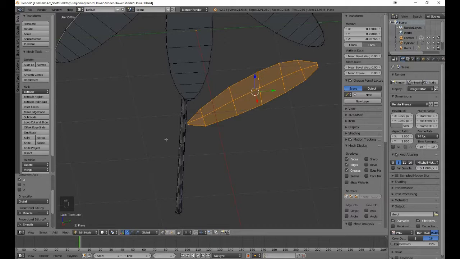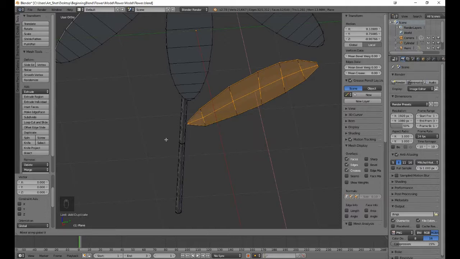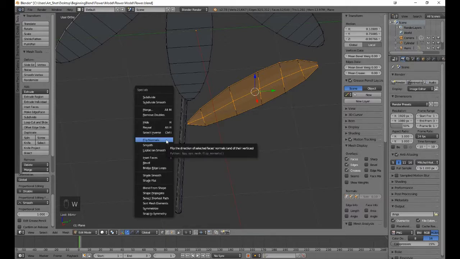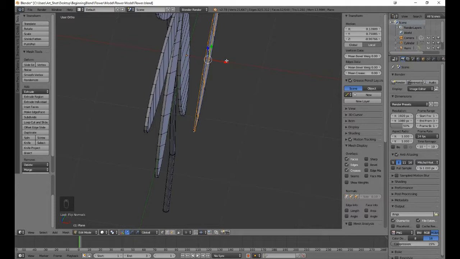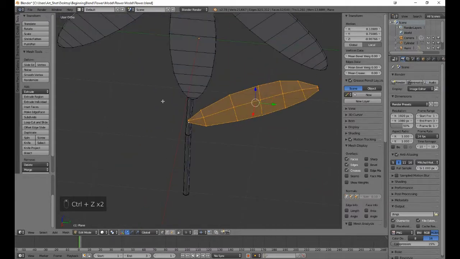And then we're going to duplicate this with Shift and D, lock it down with Enter. Go ahead and hit Control M, and we want to mirror it on the X-axis. And now we want to flip the normals, so W key and click on Flip Normals. Now, oh wait, no, I'm wrong. We didn't need to flip it. Or no, we did need to flip it, but we didn't need to mirror it.